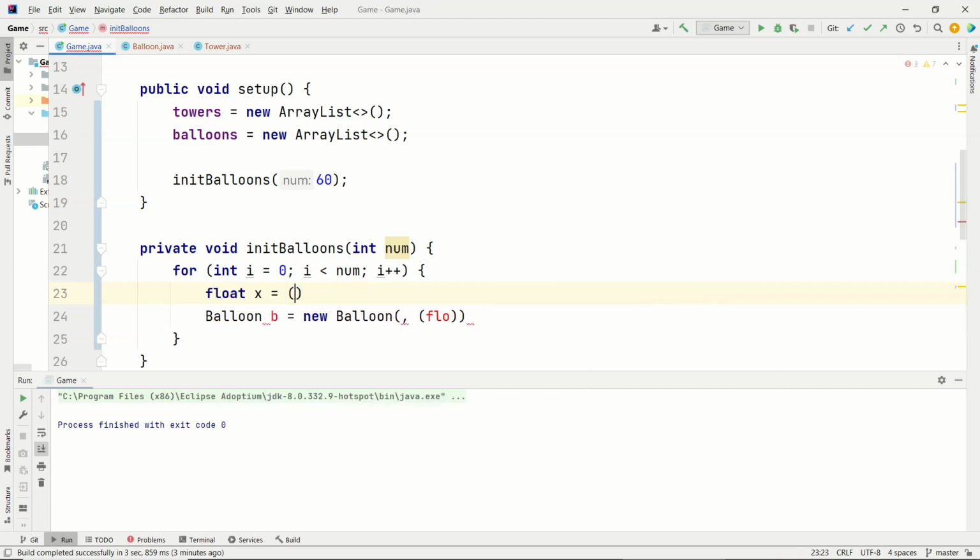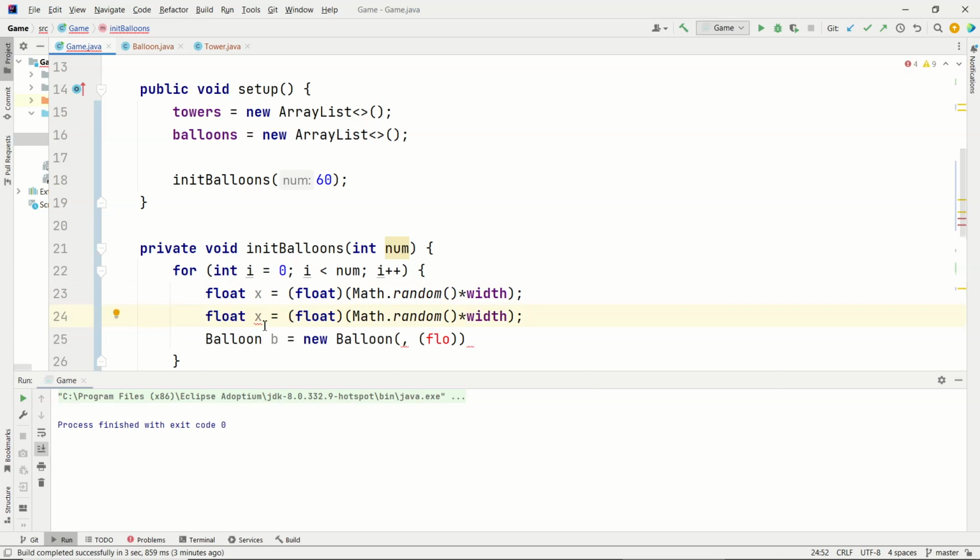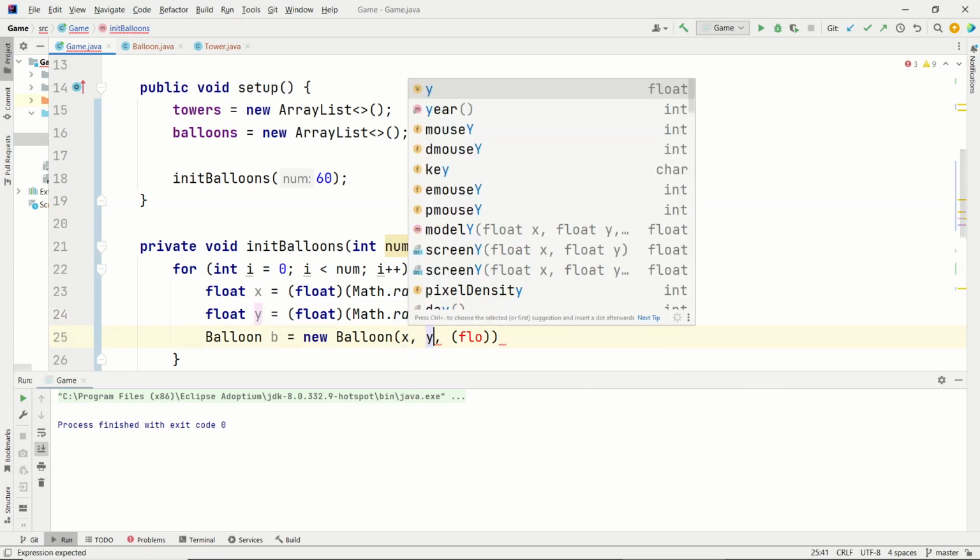So float x, cast to float, Math.random times width, and let's do the same thing for height, a y coordinate for the screen height. So now I'll pass in that x and y.